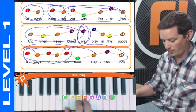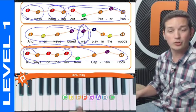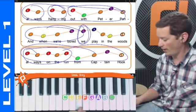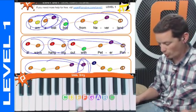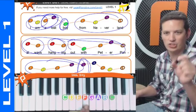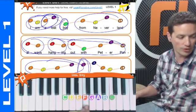Always on the run from Captain Hook. Let's try just that much with the track, and if you don't get all the notes, that's perfectly fine. Just see if you can get the first 2 notes, or maybe just the always hanging out part or something like that. Just decide on what little section you're going to try to get, and then go for those notes. Here we go.